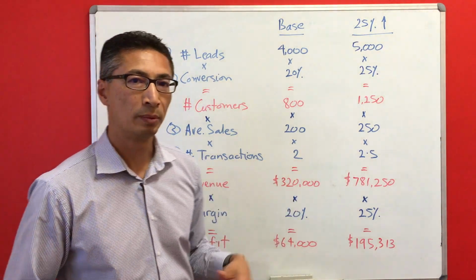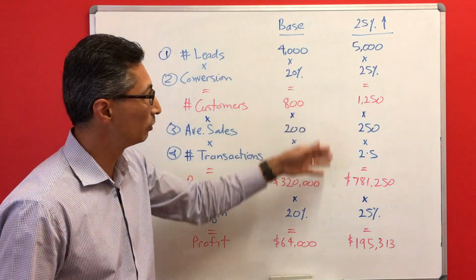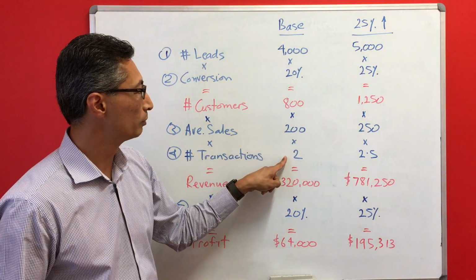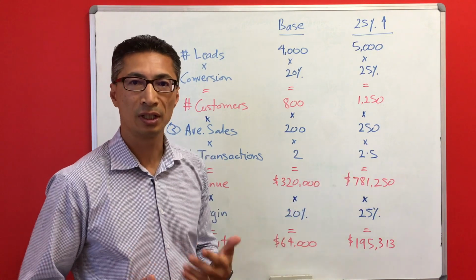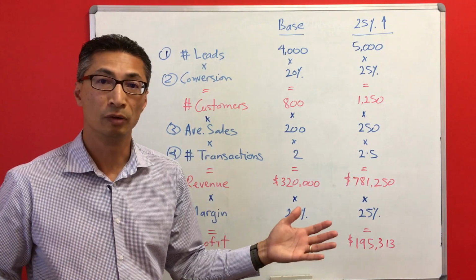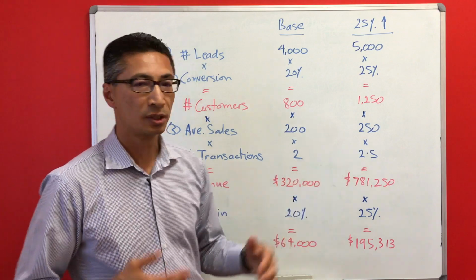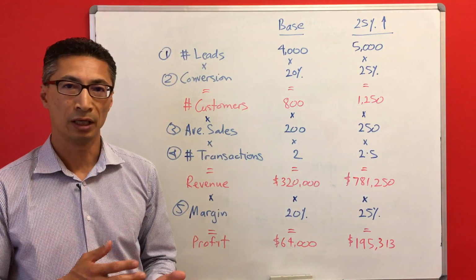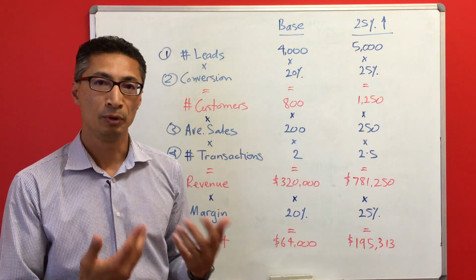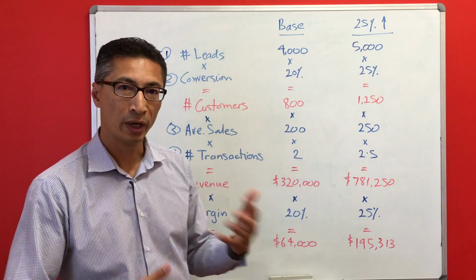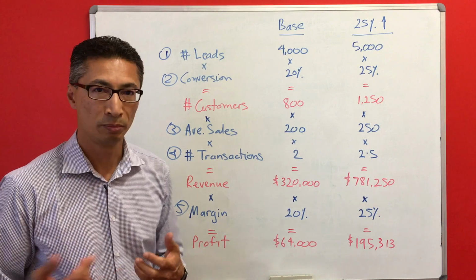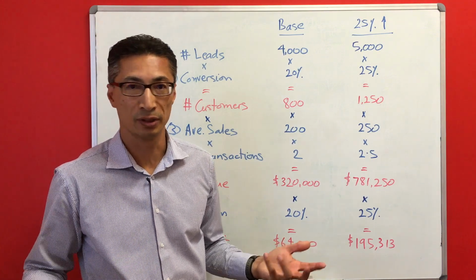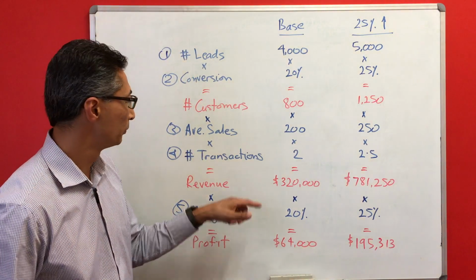Then we also want people to come back more often. In this example, once again, a 25% increase from 2 times on average per year to 2.5 times a year. Once again, it's not a big increase over 12 to 24 months. Some strategies we might look at are: your database is very important, communicating more regularly, and having other ways to encourage people to come back more often. It could also be introducing new products and services. There's a whole range of things we can do.